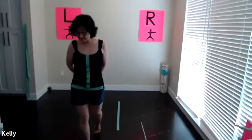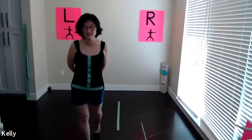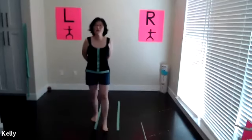Are there any questions about alignment? No, we're all good? Good, all right. Let's talk about the bow stance.